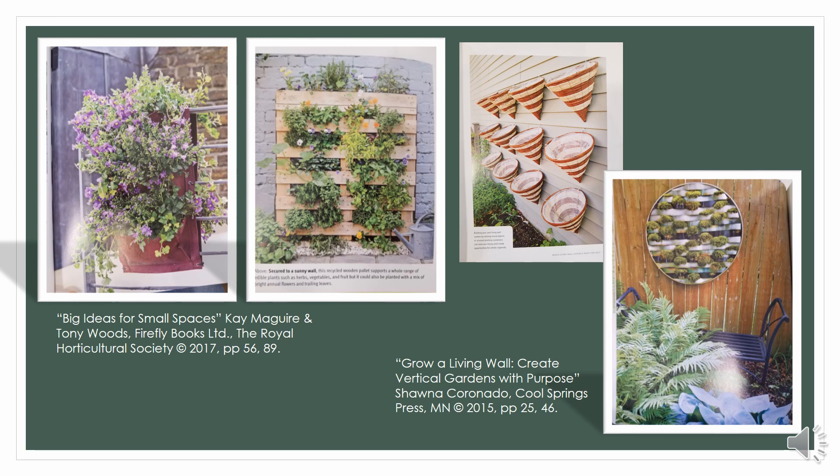If you don't like it, you can use the canvas for something else. It's a wonderful way to add color and life, covering an unsightly railing or adding some pizzazz. There's also the more traditional living wall made out of a pallet in Grow a Living Wall: Create Vertical Designs with Purpose by Shana Coronado — really neat, unique ideas. She recommends found objects like baskets or hats that you can hang. The round moss wall sconce she creates brings to mind a Japanese Zen garden — a relaxing blend of natural moss with a funky, modern, clean shape.